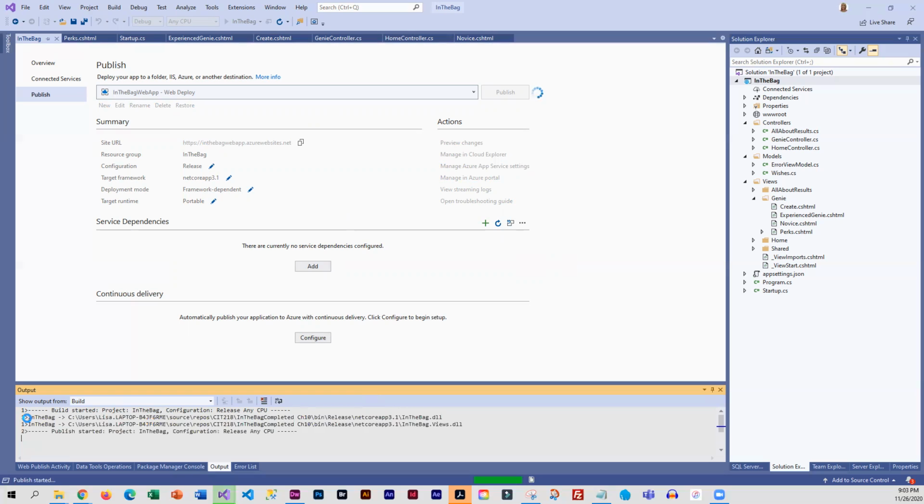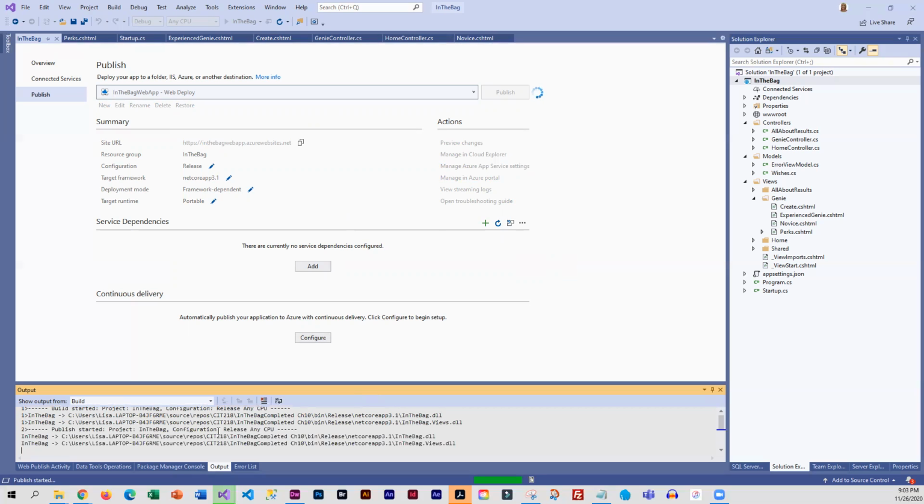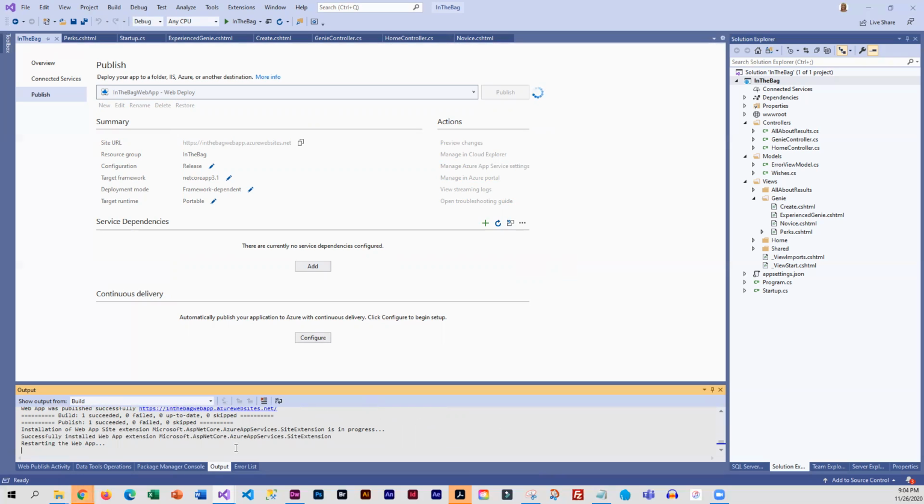And it should kind of go through these little steps. Eventually, you should see that it succeeded. Okay, so you can see that it succeeded and that it was published successfully.